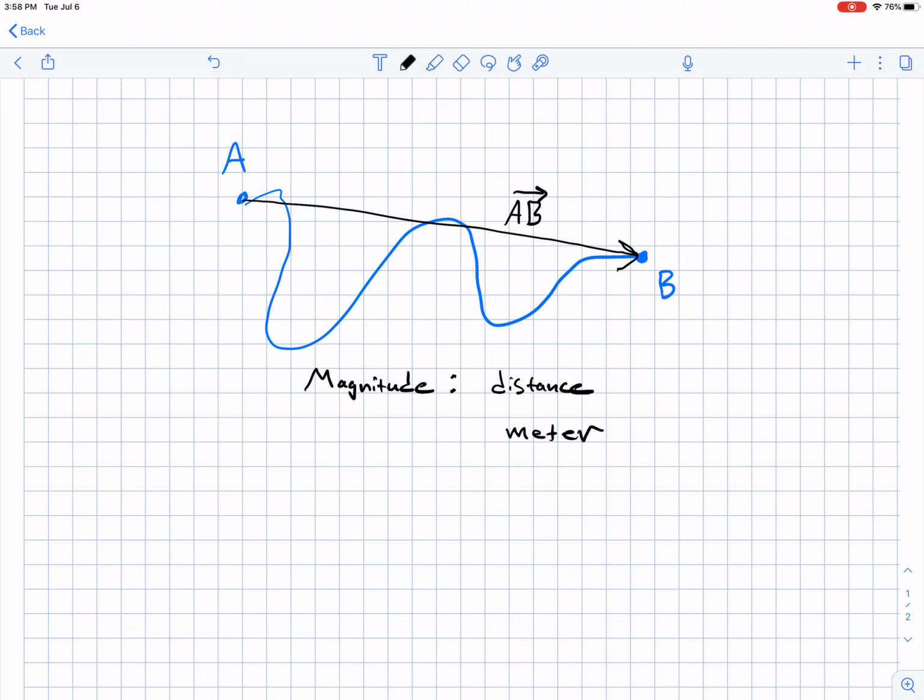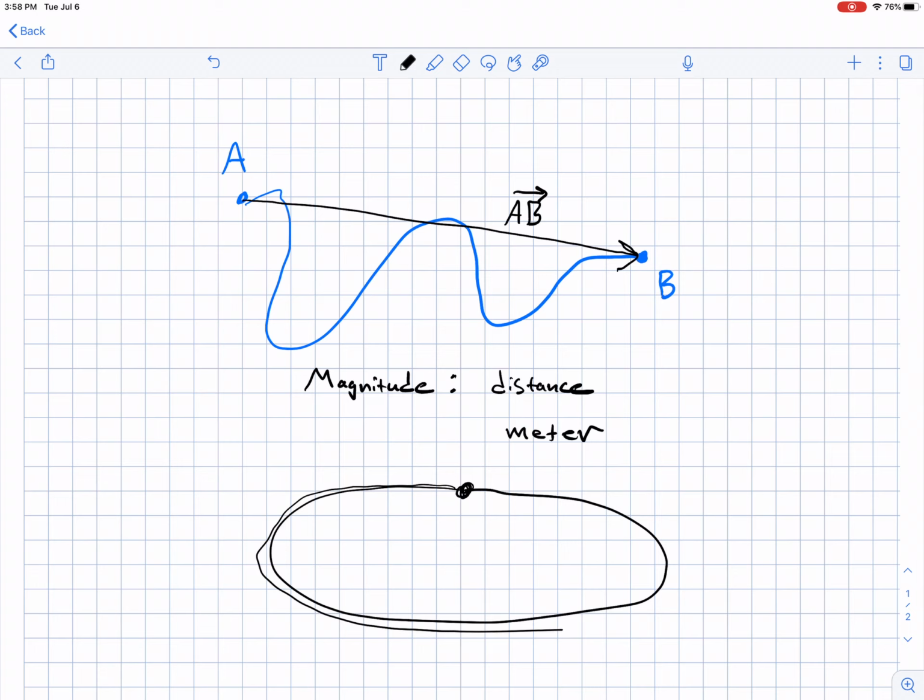To make sure you understand that, let's do an example. Let's look at a track and field track, you know what I'm saying? I believe they're 400 meters all the way around. If you were to run around this track, so it's 400 meters all the way around, and you do one lap exactly, you go all the way around, and you end up back where you started. What distance did you cover? The distance you traveled would be 400 meters because that's the distance around the track.